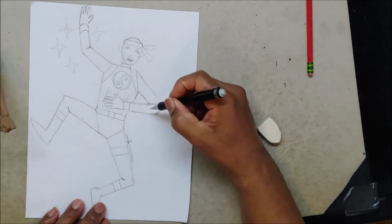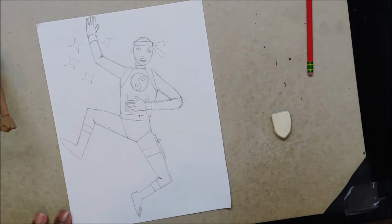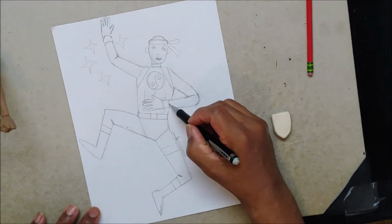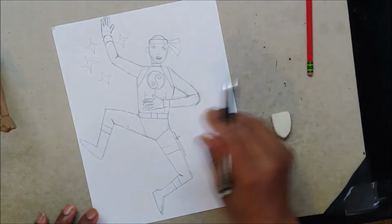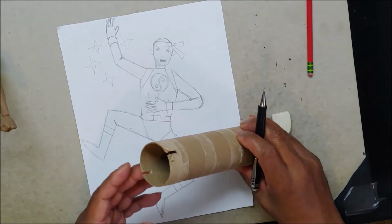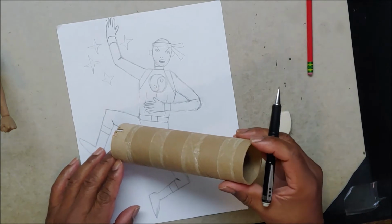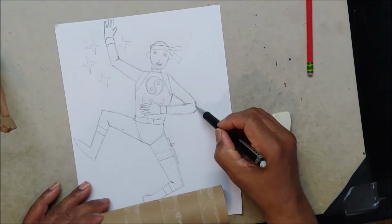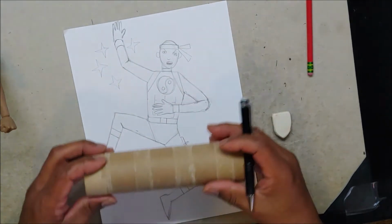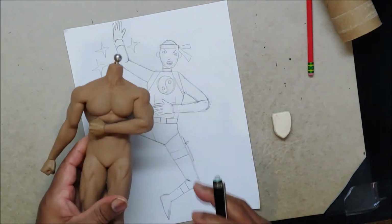And right away, this arm looks like it's on top of this arm, which is what you are trying to do. Now also remember, this is round. If this is in any way coming toward you, you're going to see the opening. If this is any way going away from you, you're going to see the back. But since you're not going to be able to see the back of that, you want to see just a little opening from here. Unless it is flat against the body. If it is flat against the body like that.